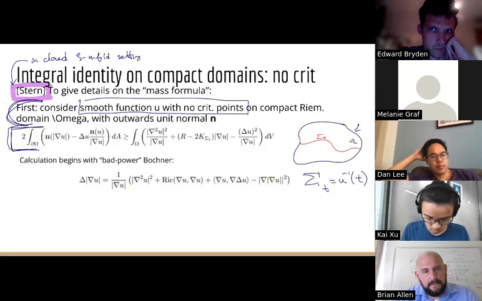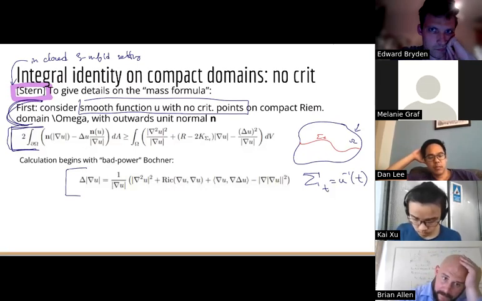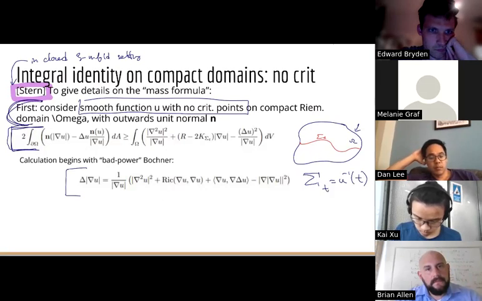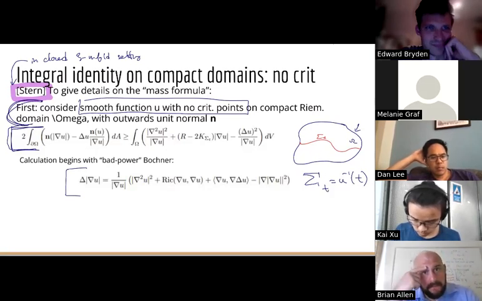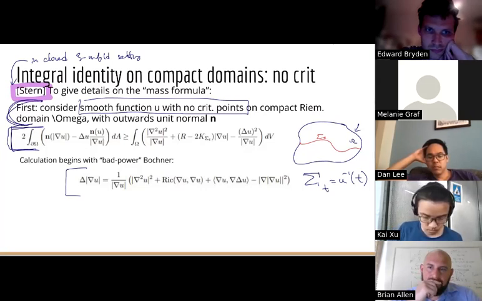Okay, so the calculation starts with, so I'll go quickly, and maybe, all this stuff is written down in many places. First in Daniel Stern's original paper, and then in a lot of papers that I've been involved in. It's been getting a little bit, like the presentation, little details are added here and there. But let me give an overview of everything. And if you ever have a question about the validity or the meaning of the inequality, please let me know. I'm happy to explain it because the literature is not perfect about it.